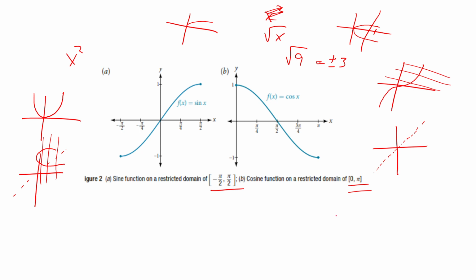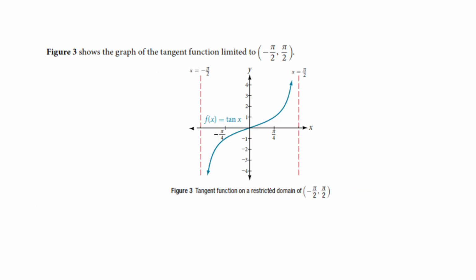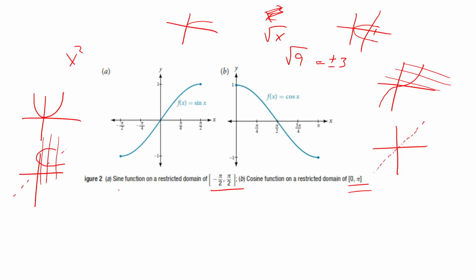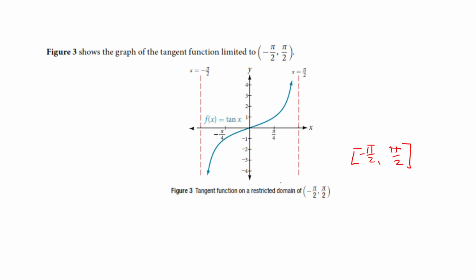Now, one more thing. Let me show you on the tangent. Here's our limit for the tangent function. It's going to be from negative pi over 2 to pi over 2, but notice for sine, it was negative pi over 2 to pi over 2 with brackets. It's because we can get to negative pi over 2 and pi over 2. Do you remember this? We are allowed to get there. So those points can be included. But when you do the tangent function, we can't. We can never get there because negative pi over 2 and pi over 2 are asymptotes. We'll never reach there. So instead of brackets like we did on sine, we're going to use parentheses because we can never reach those locations.